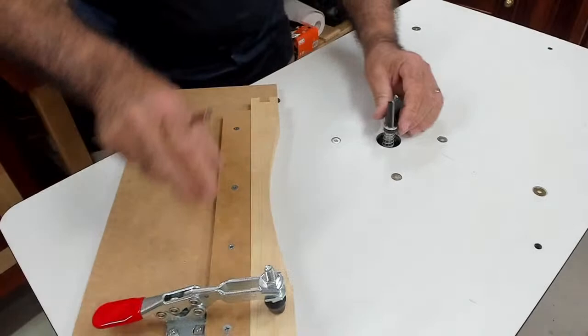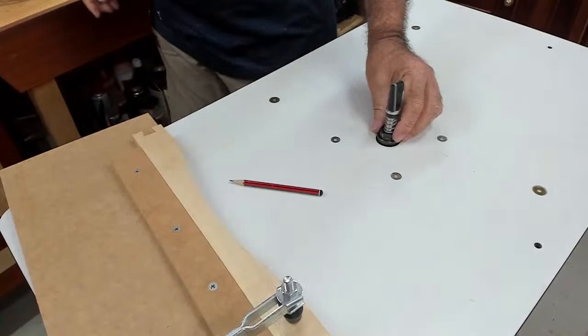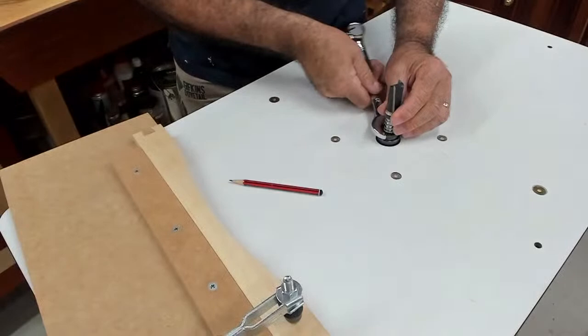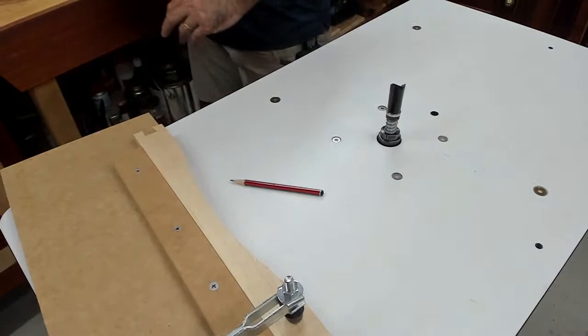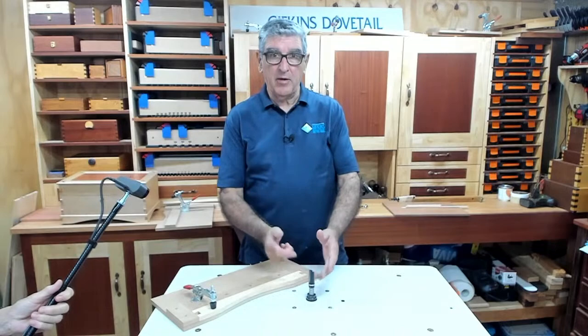So let's put that in there. I've put the spring on there. They don't come with the spring. I still think that having the spring on there gives that little bit of safety for the sleeve on the bottom. It supports the bearing. And as you can see, it's quite big, so you can use it on a fairly thick piece of timber if you're using thick feet for your bases.